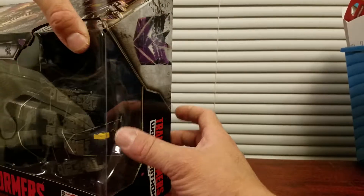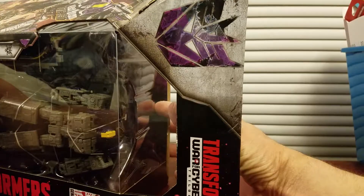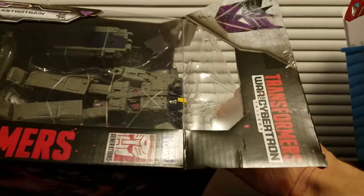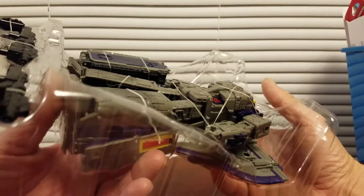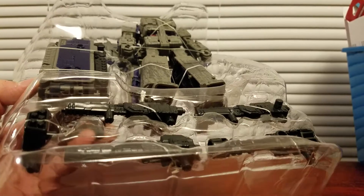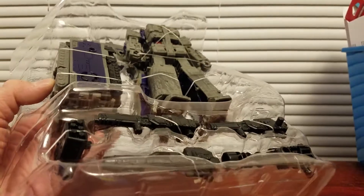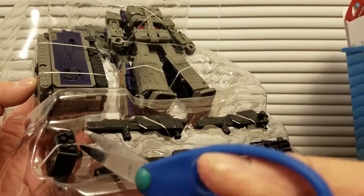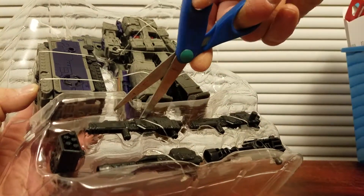Ultra Magnus has also been spotted, so I would say just try your Ross if you have one. I have been looking for this and for Mirage for too long. It comes with a lot of stuff. I go to multiple places — that's not painted, I'm not sure if there's any differences, but I'm pretty sure there's not. Let's just take all this stuff out. I don't want the weapons to just fly out.